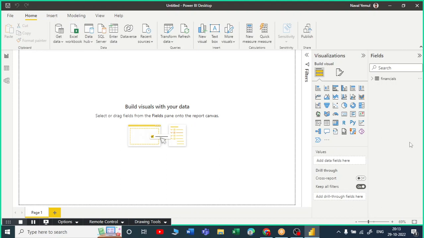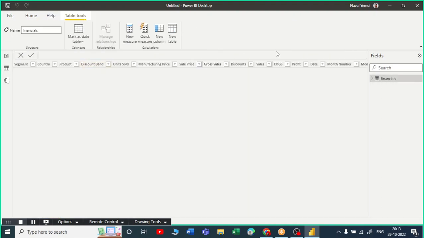So let us create a dimension table by using a new table and creating a calendar auto function to create a new dimension date table. So let me click on this data view, and here you have an option called new table. So I'm going to create a new dimension table.